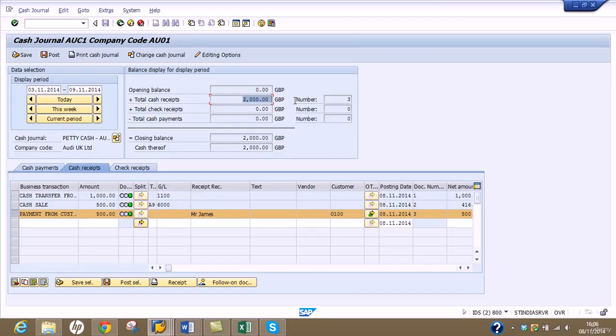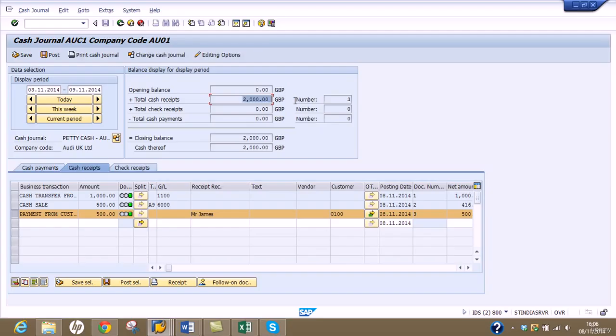But our opening balance was 0. No, we are not clearing. The customer has made payment 500, but we haven't cleared the invoice for cash sale. That is still open. I'm talking about the opening balance here.